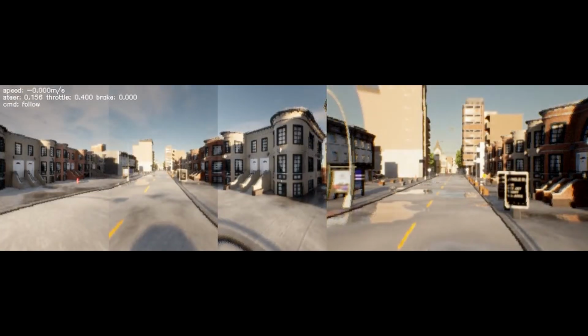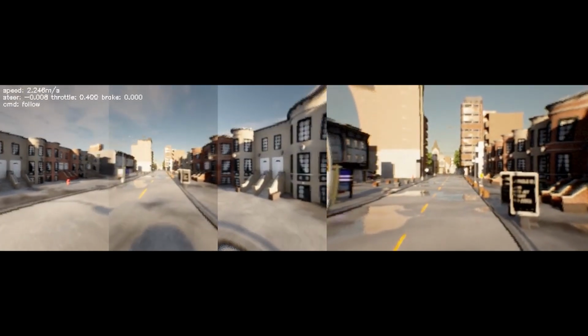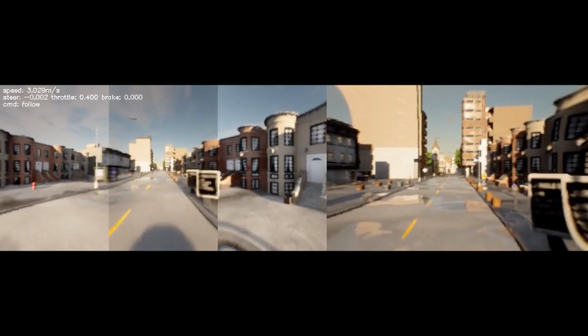In this clip, we see the agent ending up stuck in front of a puddle on the road.